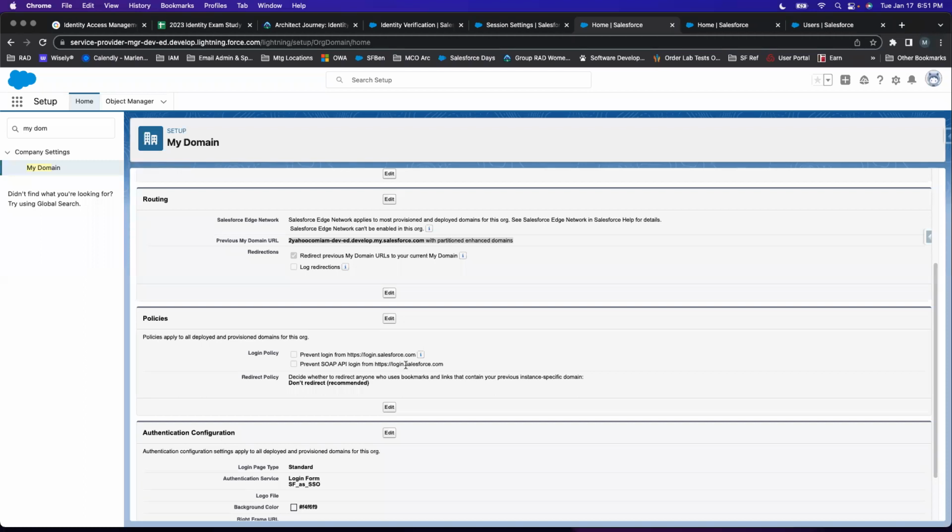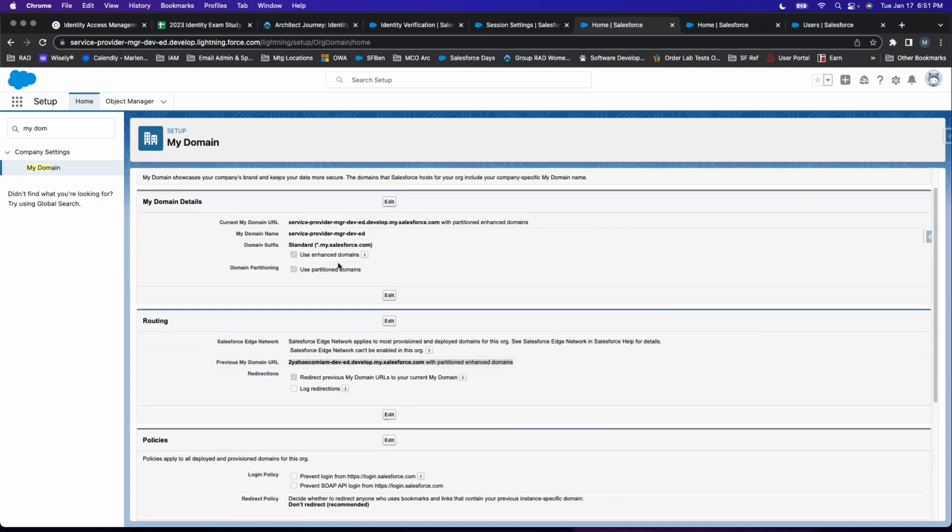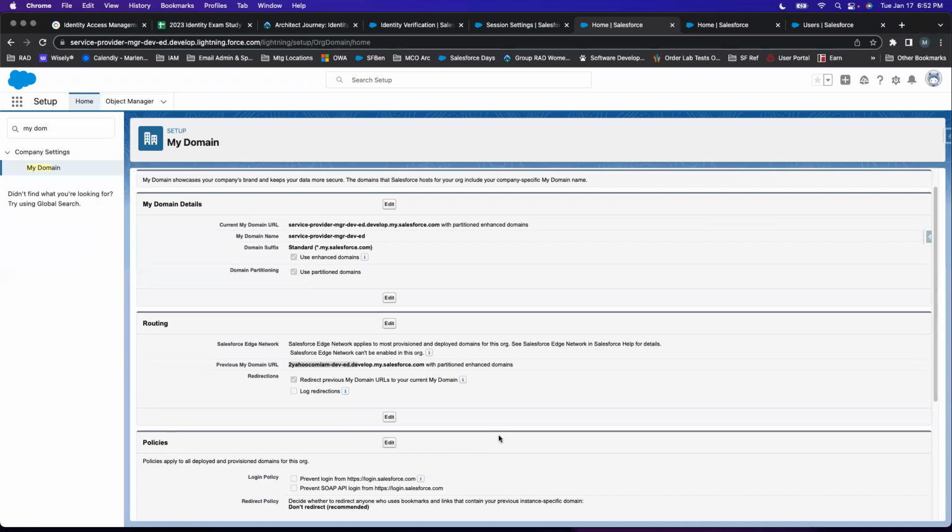And again, this you definitely want to test thoroughly with all of your development teams, because if you do this, you will break them. If this is not checked like this is here, and your domain name changed, your applications can continue to go to the prior domain name. What they're going to get is a message saying the domain name has changed. Here it is. And then it asks them to retry with a new one. So they're notified of the change, but they have to retry. It doesn't just redirect the API requests. So keep that in mind as well.